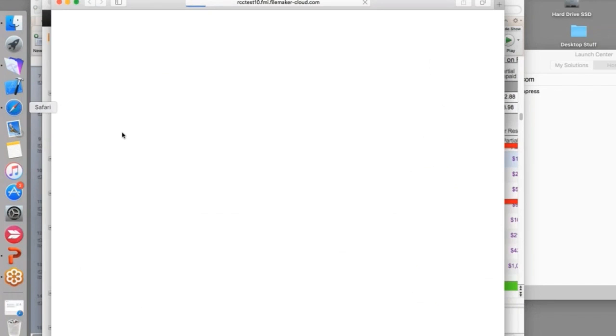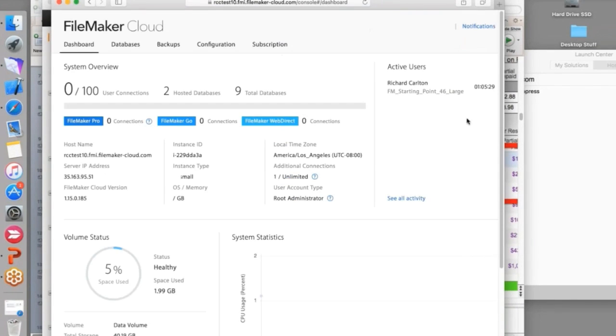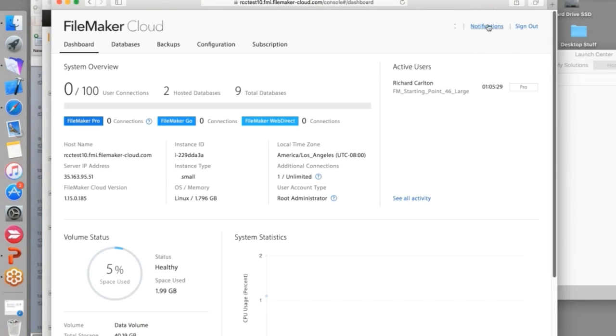Let me see, RCC. There it goes. So I'm going to log on. All right, so you'll get these notifications up here, especially with the T2 small, that will say, hey, you've used 85% or 95% or whatever, and no one's been there. That's because in the middle of the night, the restart will burn it for like a minute.